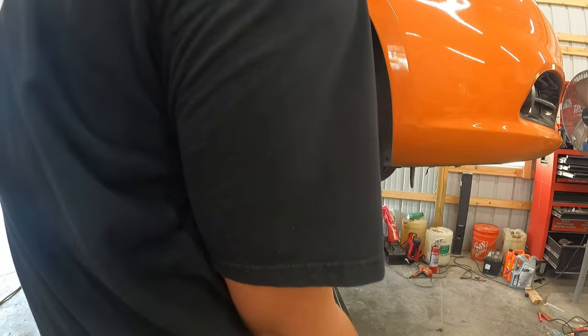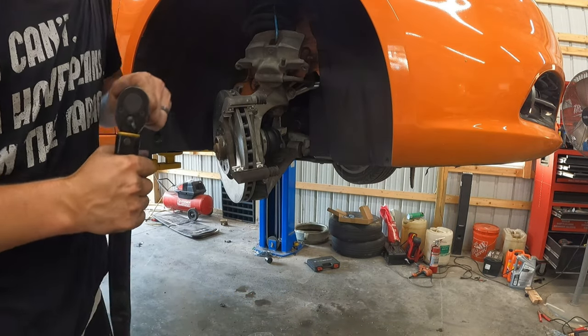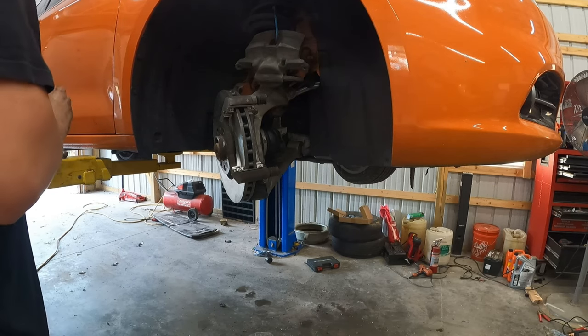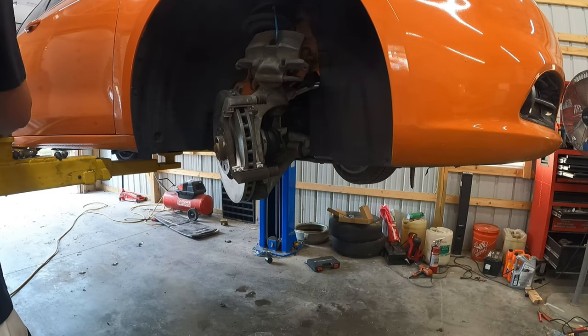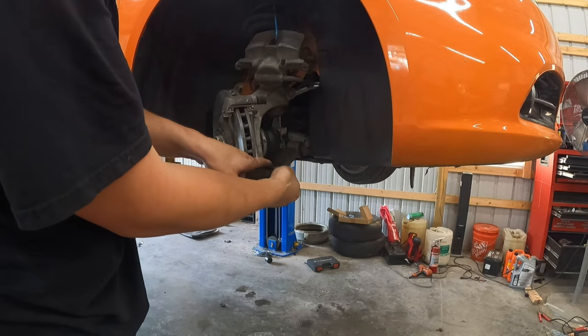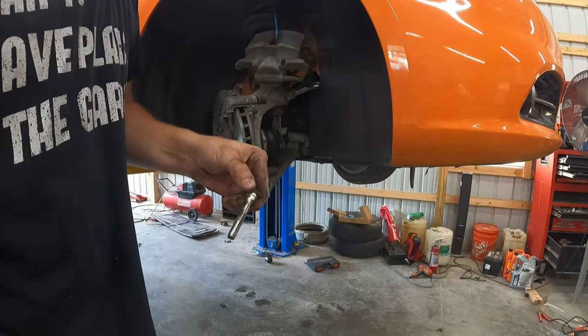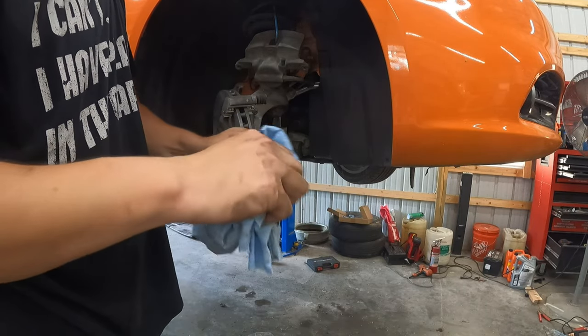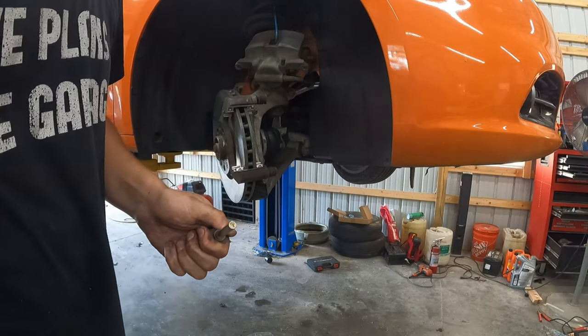Yeah. All right, caliper bracket is torqued to spec. All right, we know that's nice and tight. We're not worried about it now. Now we can move on. So, next up is gonna be cleaning these slide pins. We're gonna pull them out one at a time. We're gonna use that same one we used for the brake cleaner and clean them up.